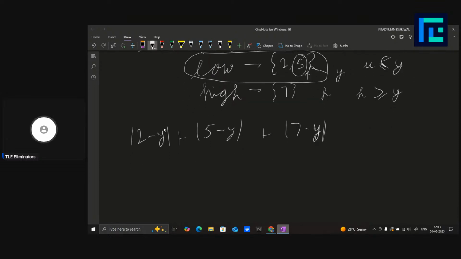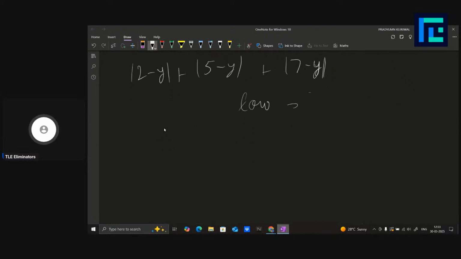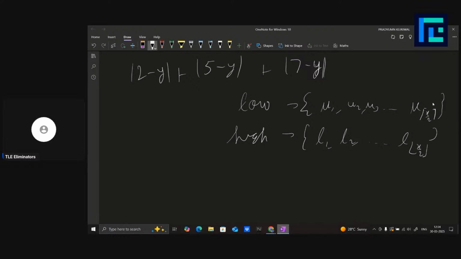Let's say our low contains the elements u1, u2, u3 up to u of ceiling x by 2, and our high contains the elements l1, l2 up to l of floor x by 2. Our median is u of ceiling x by 2, which I'll call y.